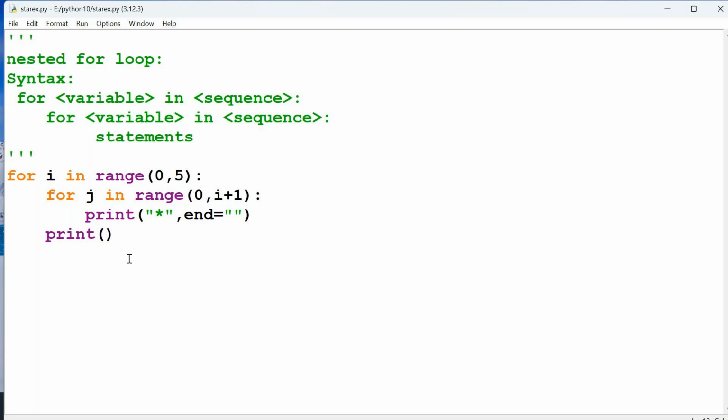Completed. Shall I keep the output? What is the output you are getting?